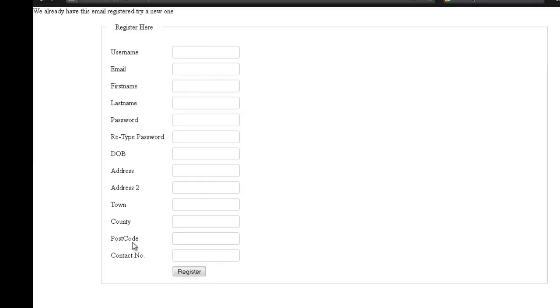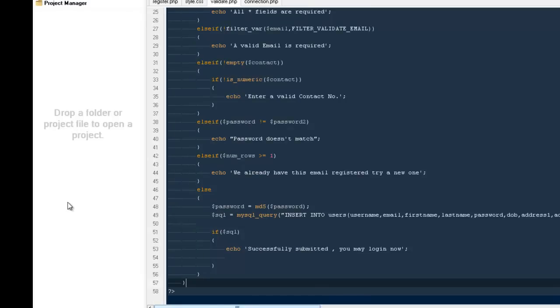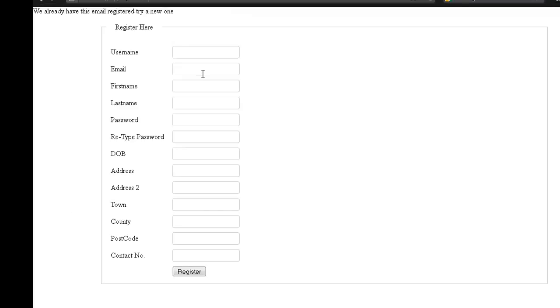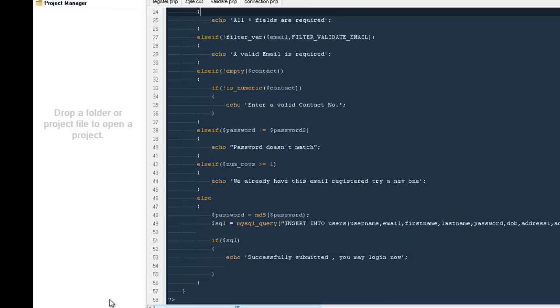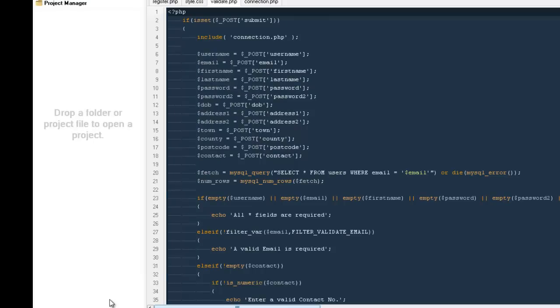Okay guys, that's a very simple way to make a registration form. And if I'm missing anything, you people can actually let me know by comments so that I can add it next time. It's a very lengthy form, so it can happen that I forgot to validate something that you people actually got.